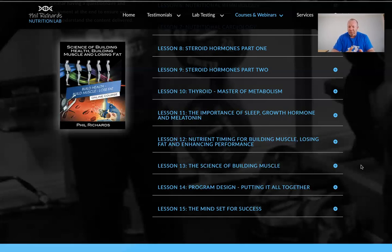So when you can get growth hormone and melatonin optimum, and these decline quite significantly after the age of 40 anyway, you can keep lean, you can keep building muscle, and you can keep the immune system strong. With melatonin, for example, there's an incredible relationship there. I also go into optimum doses if you are going to take melatonin. That's a really important lesson.